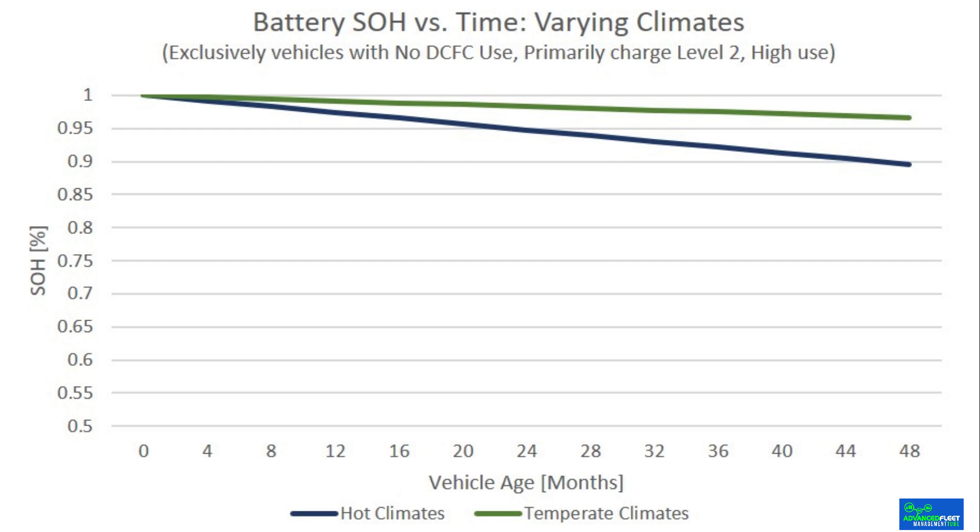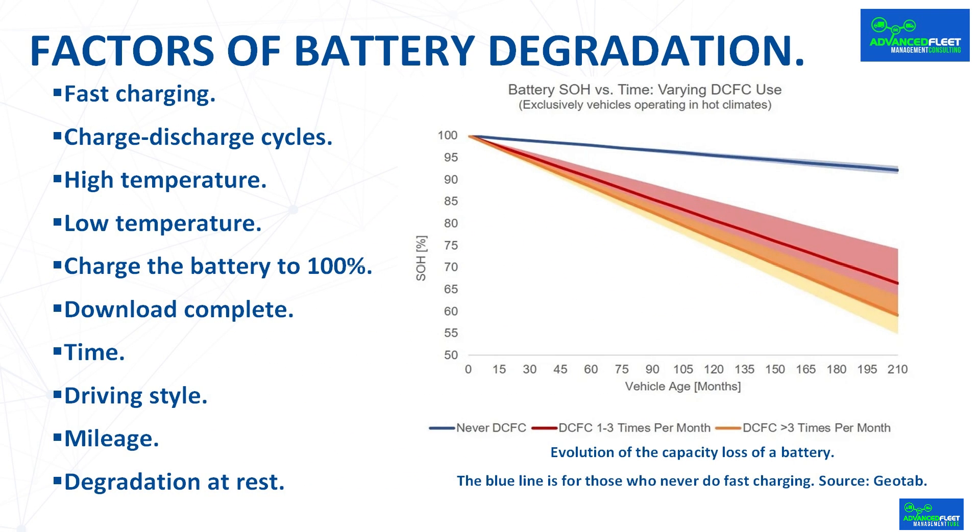In the Geotab study, there are big differences in the loss of autonomy between models that have liquid cooling and those that do not. The Nissan LEAF experiences an average degradation of 11.6% in three years, compared to 5.7% for a Tesla Model S. The poor results of the Nissan are due to it being one of the few electric cars on the market without cooling in its batteries. One of the models with the least degradation is the KaSol EV with a 2% loss in 30 months because it has liquid cooling. Low temperatures cause the loss of electrical contact, the formation of dendrites, and the degradation and breakage of graphite, resulting in a loss of active material in the cathode, decreasing battery capacity and increasing impedance.